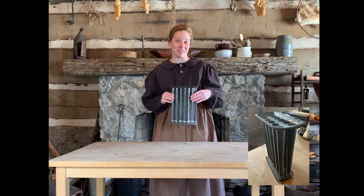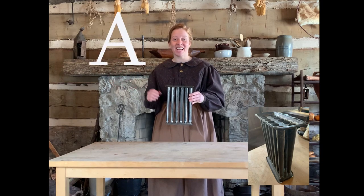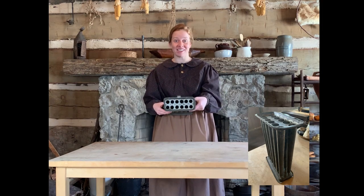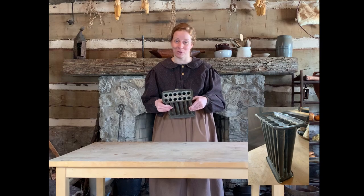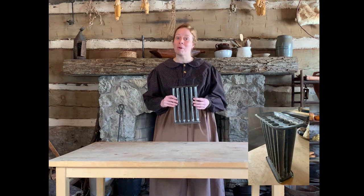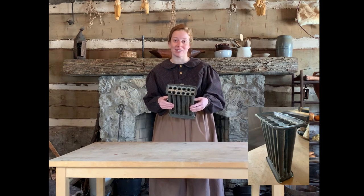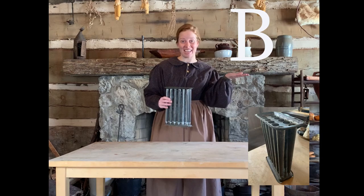Up next is this item, made from tin. What was this used for? A, a candle mold? This item is a candle mold — remember, the pioneers didn't have electricity, so they would use candles for light, and this was how they would make their candles. Or is this B, a popsicle mold? Pioneers were so warm in the summertime, and while they did not have electricity, they were able to make popsicles — they would put popsicle liquid inside a mold just like this and eat popsicles in the summertime to stay cool. Is this A, a candle mold, or B, a popsicle mold?